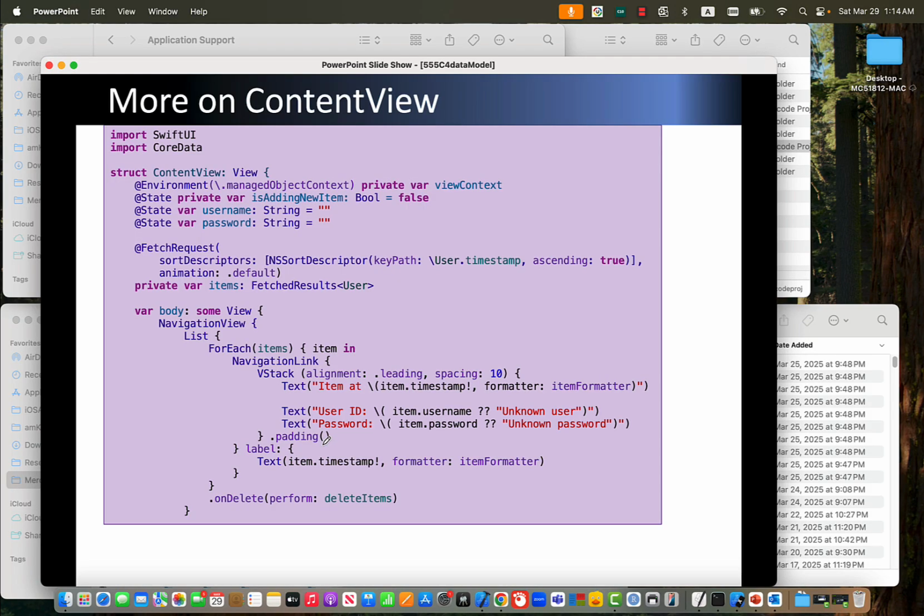In the content view, this is same as before. Okay, this is a little simpler. Item.username. If it exists, then we use username. If it is not, then instead of doing anything, we can say unknown user.